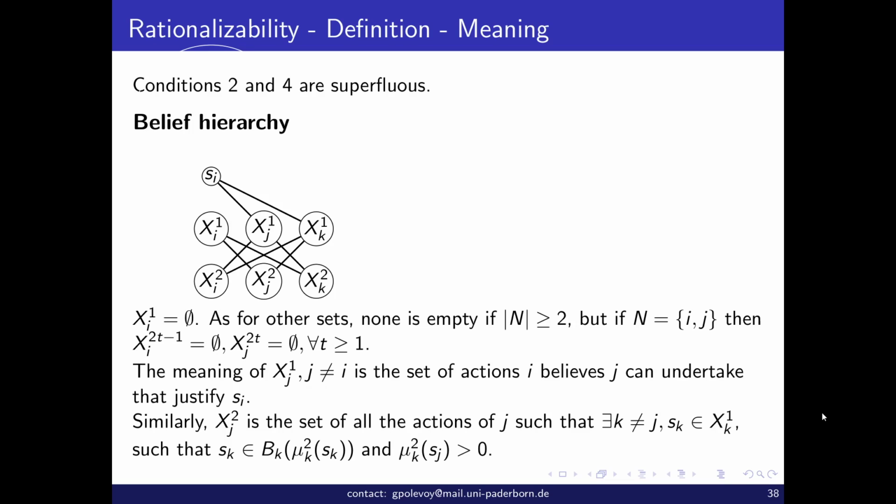So now we have an example of a belief hierarchy for three players I, J, and K. So we justify the action s_i of player I by some distribution on the actions of other players, which as I said can be coordinated. And every action in x_1,j is justified by some distribution on the actions of other players, so x_2,i and x_2,k. Every action in x_1,k, where one is the level of indirection, so it's the first level, and k is a player, is justified by the actions on the second level of indirection of the other players, so x_2,i and x_2,j.